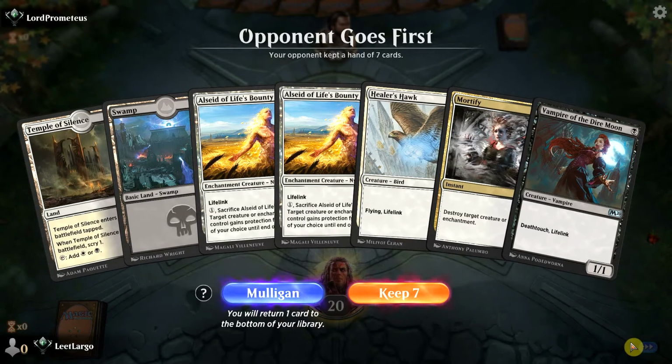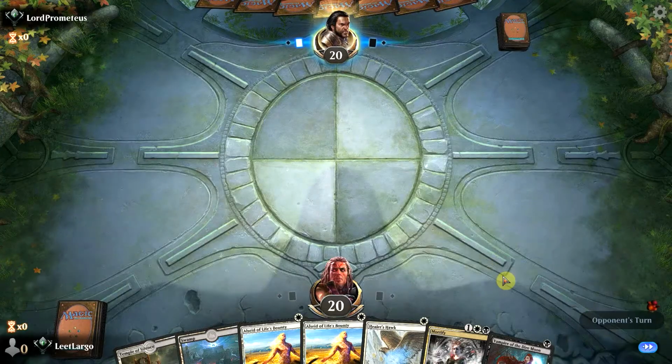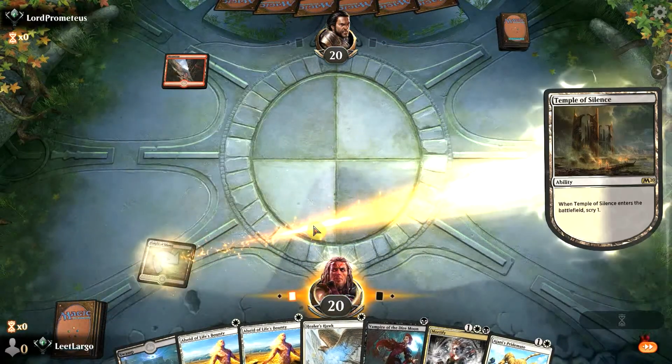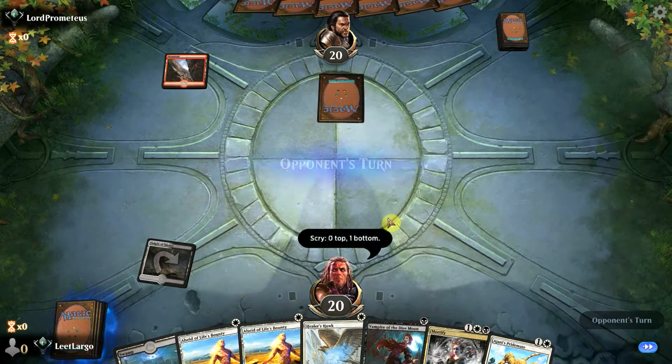Alright, this I don't mind. Going second really sucks, but you kind of have to keep this just because of the massive amount of 1-drops we have. So, no, I want a 3rd land.